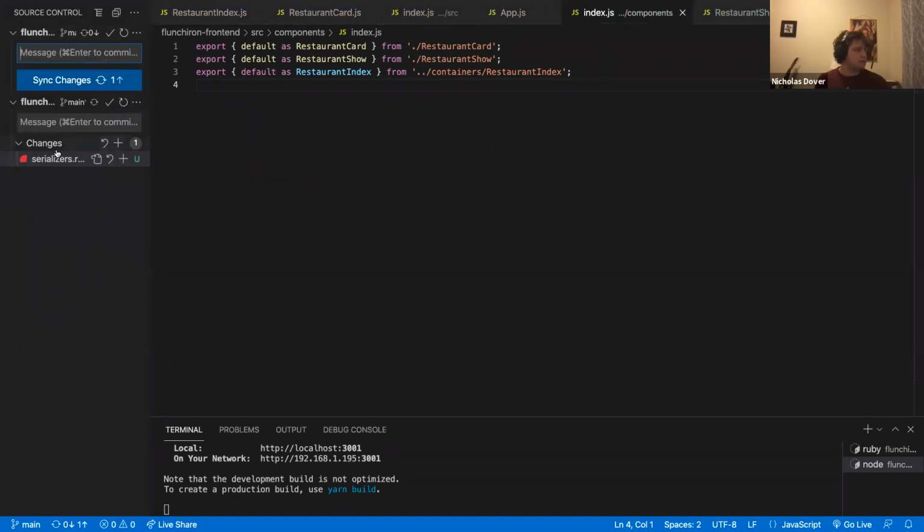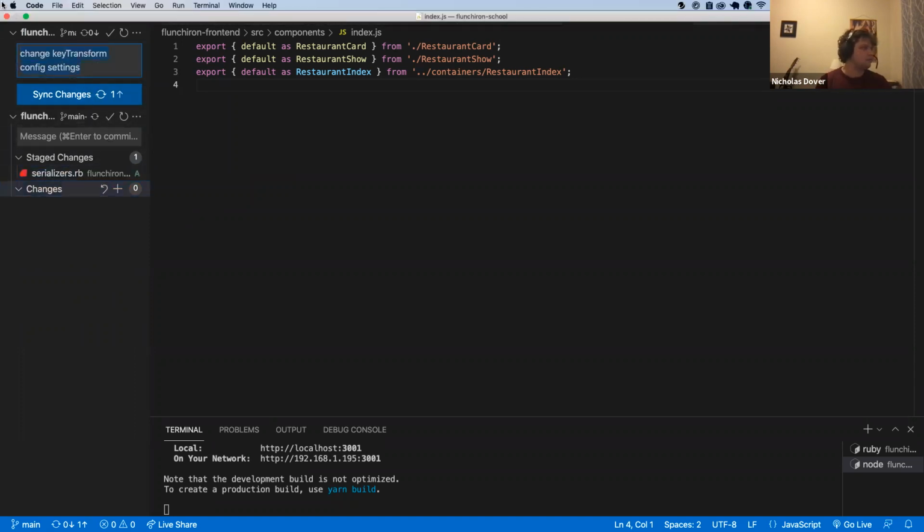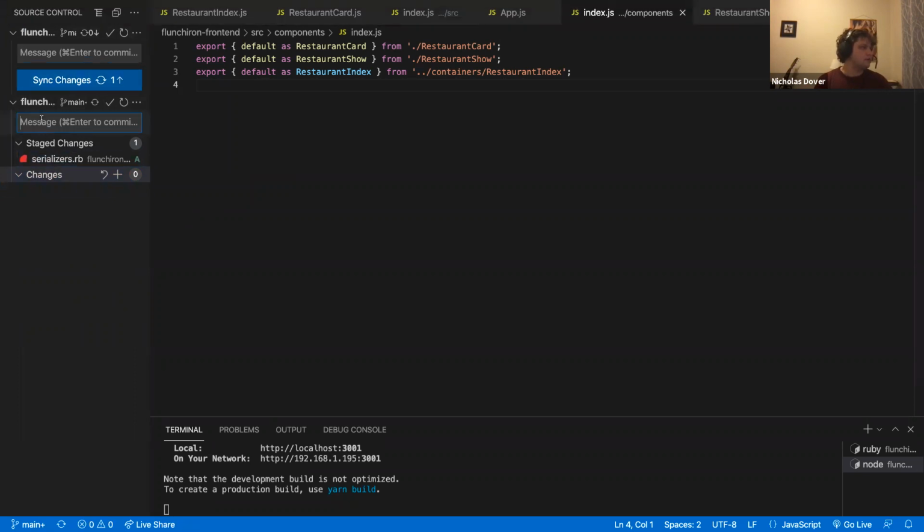And then might as well also on the back end too. Change key transform config. There we are. Cool.